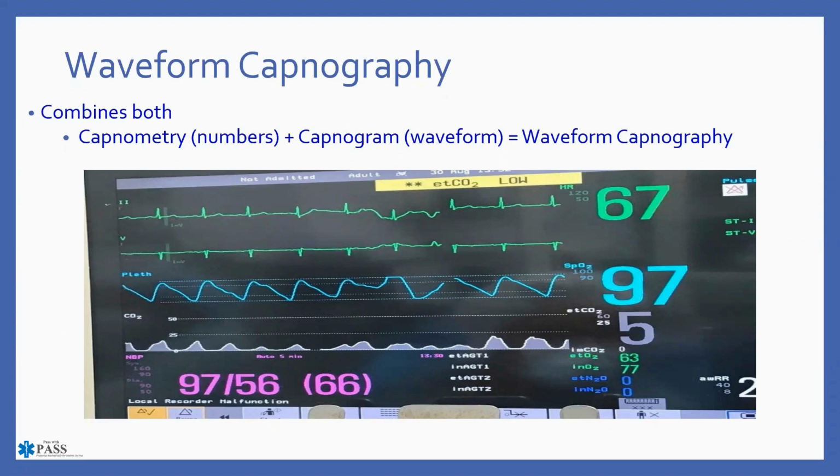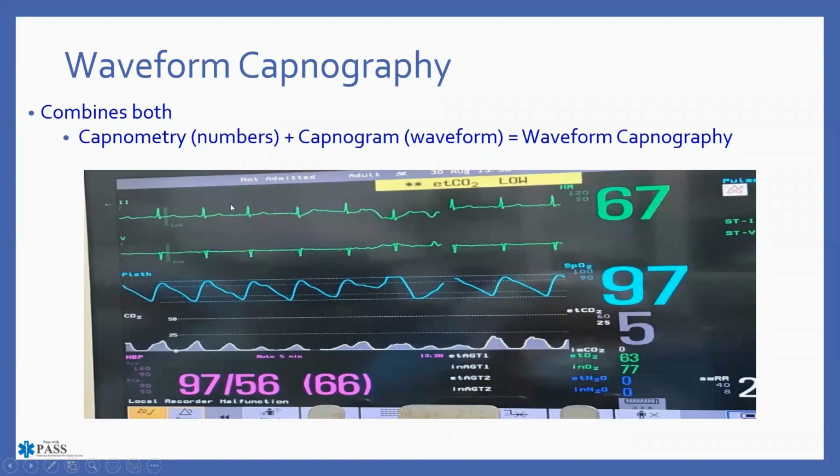To kind of go along with that, there is hospital policy, and it's been policy for many years here in our region, that if they're doing any type of conscious sedation procedure, so they're doing an orthopedic procedure and they have to put somebody not completely asleep, but through conscious sedation, they actually have to be monitoring capnography. And I know from years ago when I worked in the ED, I would ask the question, what are you actually looking for? And the nurses would go, we don't really know. It's just a policy that we have to do it, but we're not sure exactly how to read the waveform itself.